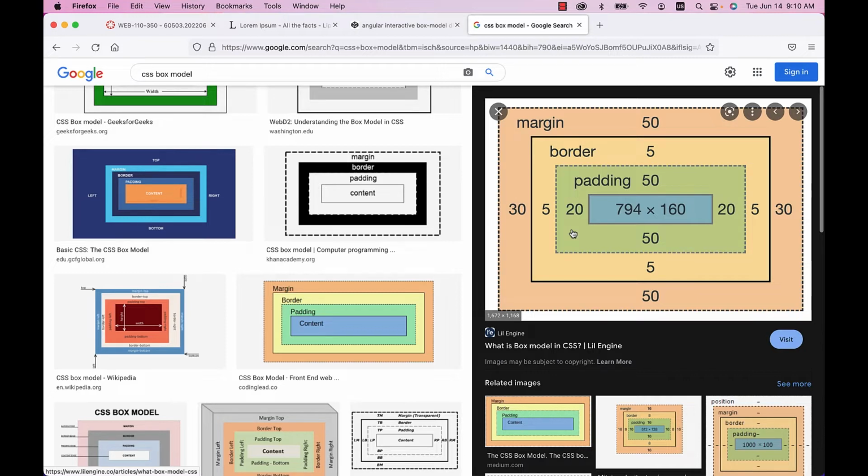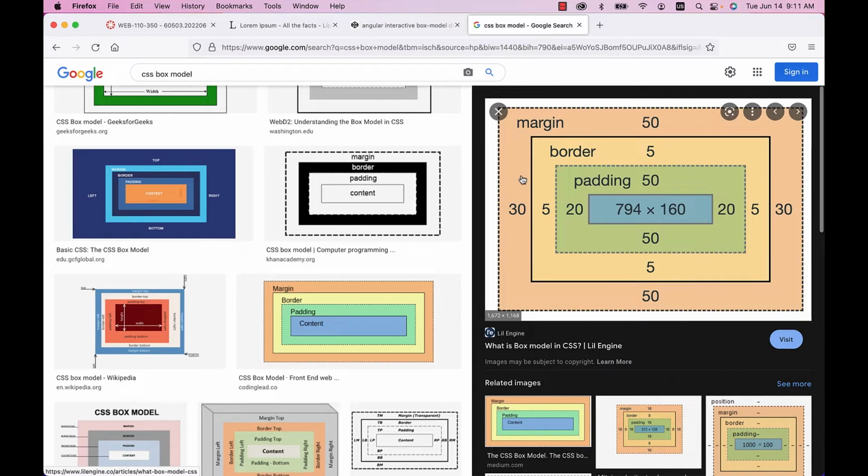Something that would make this look a little bit different too is if you have a background color behind your content, that background color is going to fill in that padding area. So if you had, let's say, an image, and then you had some sort of color that would show in between, and then you'd have the border would go all the way around it. And then the margin is how much space you have before the next item. So you could have multiple boxes of content, and you could determine, is it going to be really far away?